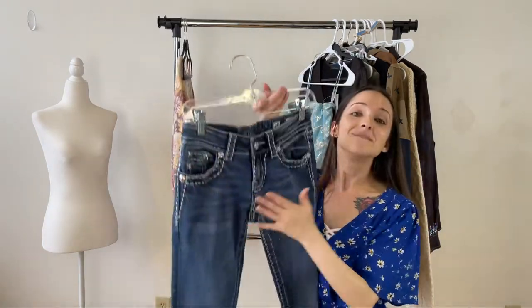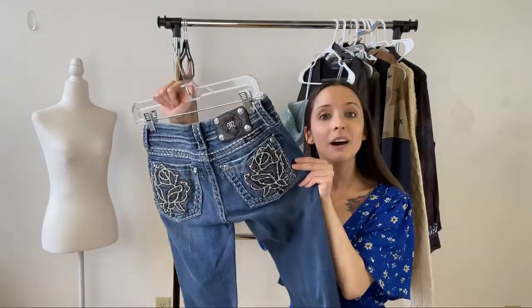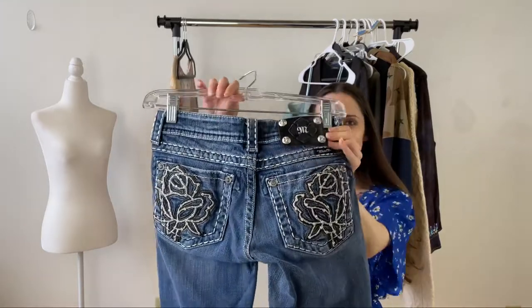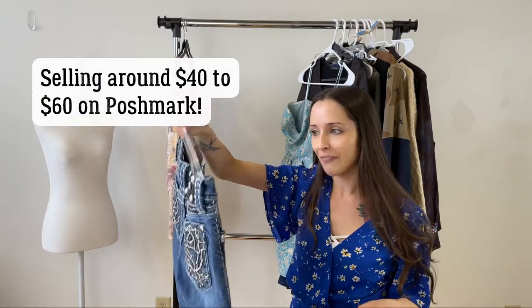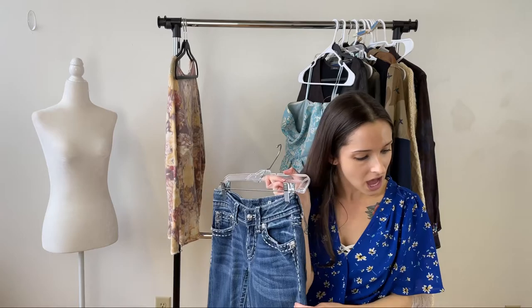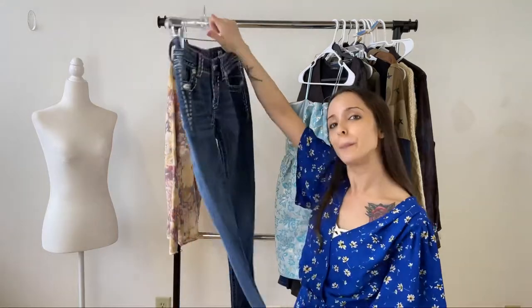This is my first time finding a lot of these brands. This one is Miss Me jeans — not my style, but somebody's style. And these are hot. Look at that detailing, and they're in really good condition. I know these can sell for a nice penny on the market, so I picked them up. They are capris, in case you're wondering why they're so short. I paid $5 for these, and 55% of people said no — so majority vote, you wouldn't buy this.